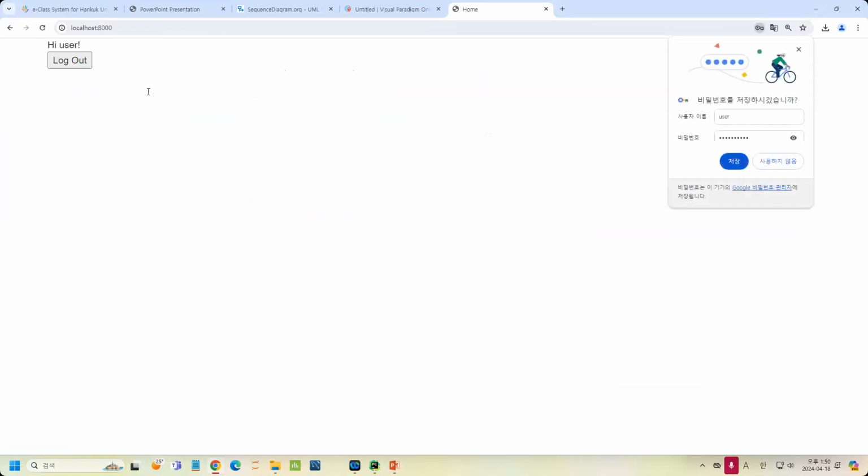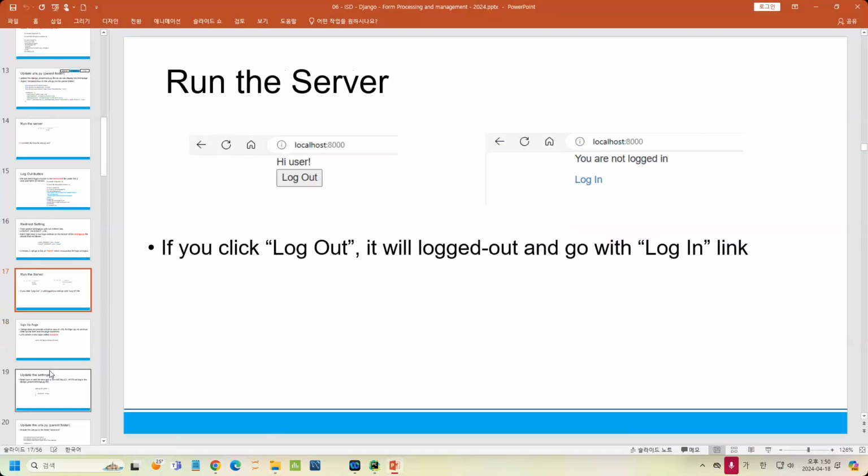Then again it goes to user. And then if I log out, again logged out. So that's the very simple login and logout. You don't need to code because Django already has the embedded function.